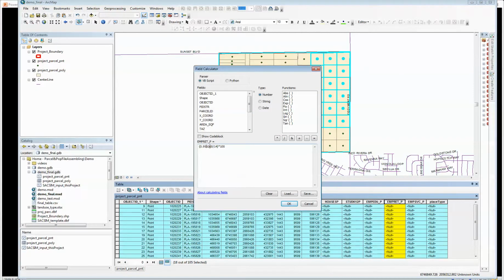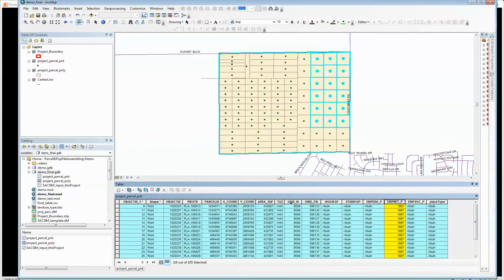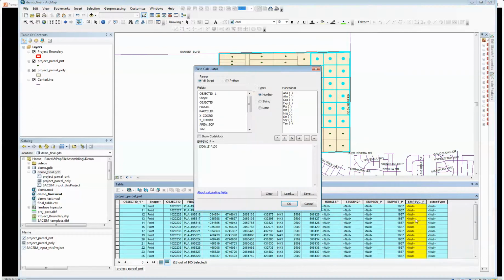There's no occupancy rate for employment. So there's 300 divided by 18 parcels and multiply by 100. So we have this. For the service employment, there's 100.